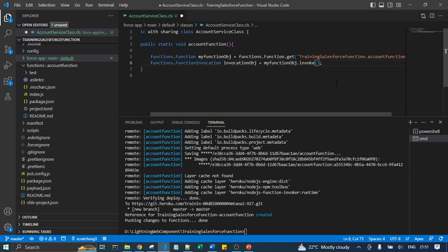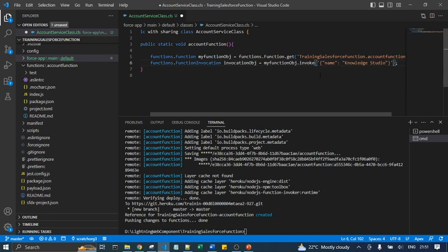For now, I can pass only the name. So let's say name is the account name. Let's assume that I pass this as Knowledge Studio. In this way we can declare the parameter and send the parameter to my Salesforce function.